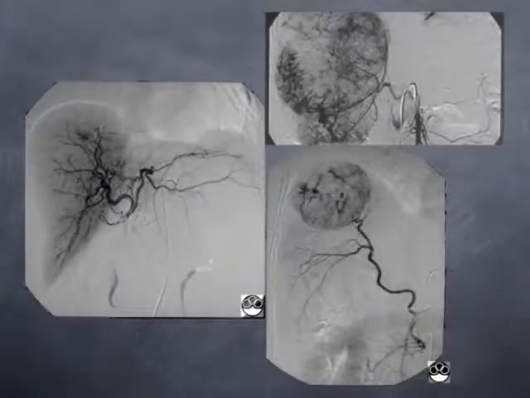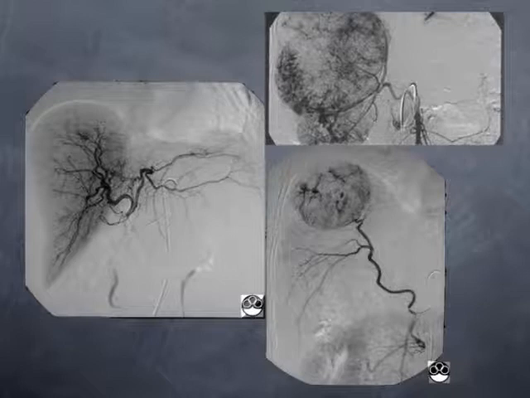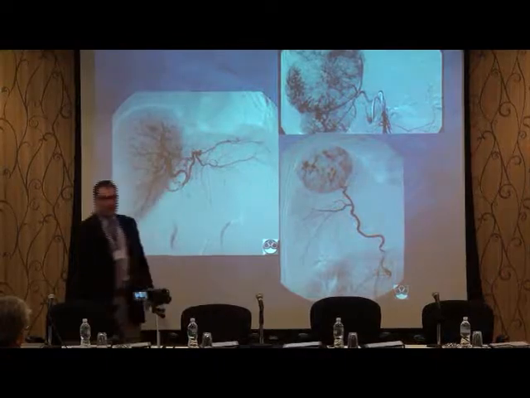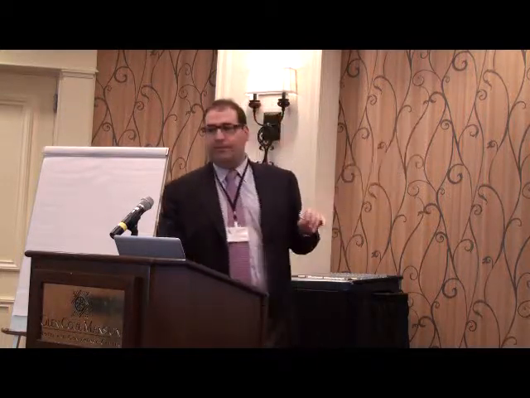Okay, so I think this is where we were. This is an angiogram, a hepatic angiogram, where we put a catheter in the artery that goes to the liver. This is a reasonably normal hepatic arteriogram. This is abnormal, and you can see the blood vessels that supply the liver. This is a tumor. You can see these black splotches, the puddling of contrast within the tumor, and up on top, the same thing. So we would navigate catheters using X-ray guidance directly into the blood vessels that are feeding those tumors, and we can inject these particles.